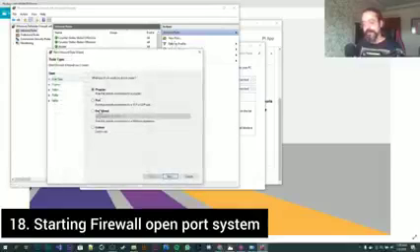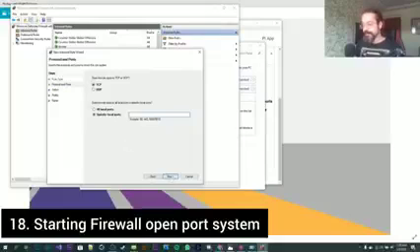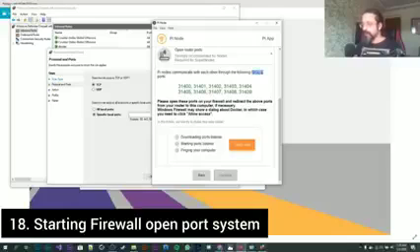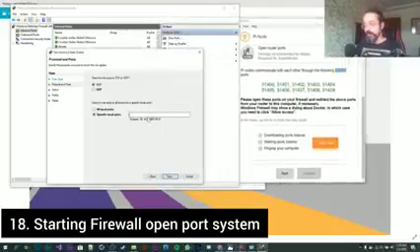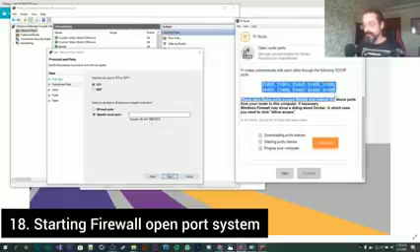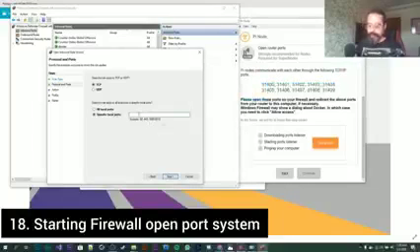Here, select Port. Then select Next. Here, it asks if this is a TCP or UDP. Here, we are told that this is a TCP port. Okay, so all is good. Here we have 10 ports we need to open. Here we can type them as a range instead of typing them one by one. 31400 slash 31409.